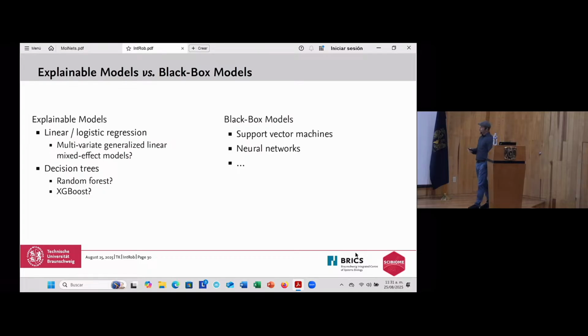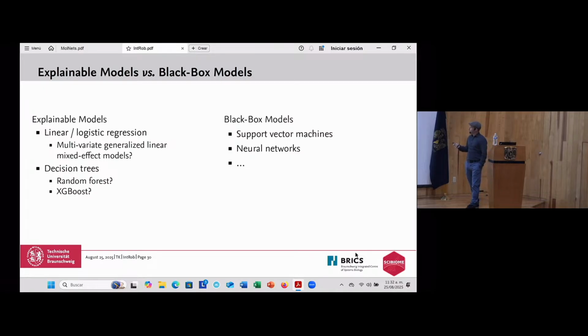So there are models that are nicely interpretable and kind of explained by themselves, things like regression, at least if you're not afraid of a formula to describe a line, then regression is rather simple. Decision trees are also still quite explainable, I would say, but how is it with a multivariate generalized linear mixed effect model? That's not that interpretable anymore, right? Or random forest. It's basically this collection of decision trees, but arguably much less explainable than a simple decision tree, if only because of all the randomization in there.